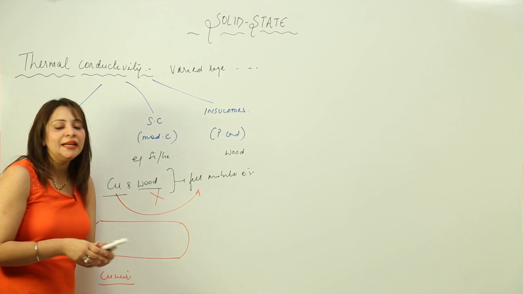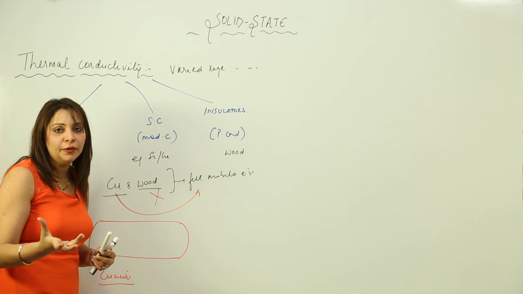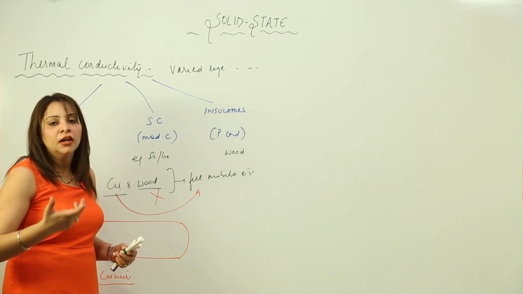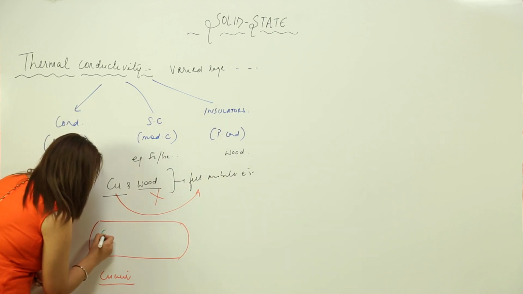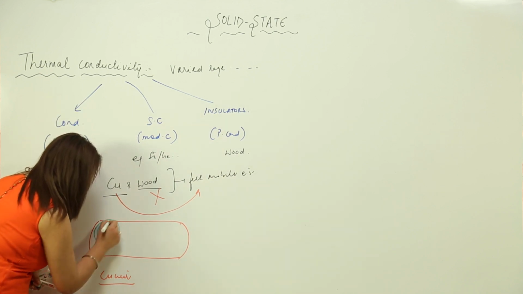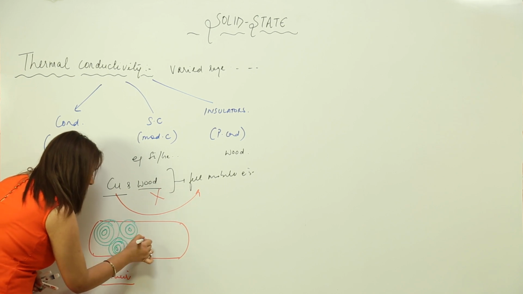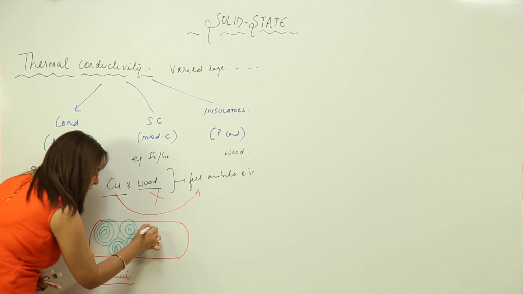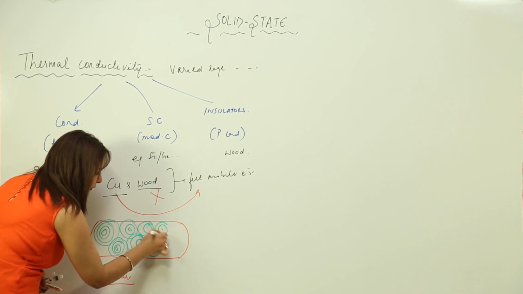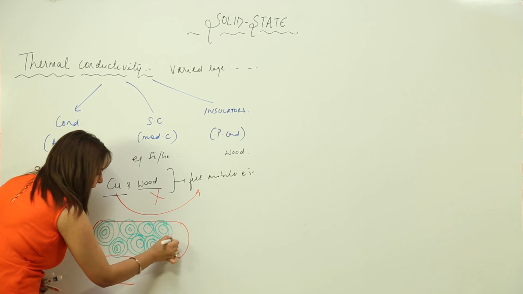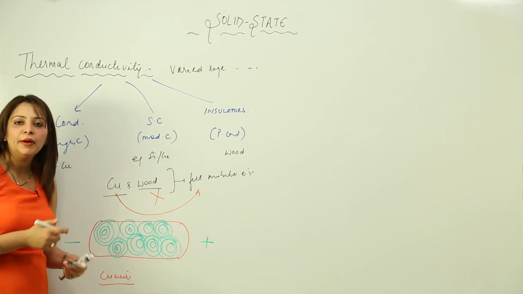So what do I get to see in it? I get to see that there are many copper atoms in a copper wire. Obviously it is made up of copper metal, which means it must be possessing copper atoms. So let us draw a model of this with the nucleus and the shells of copper. This is what we have here in the wire: nucleus and many shells of copper atoms arranged like this, and we have the negative terminal of the battery and the positive terminal of the battery.